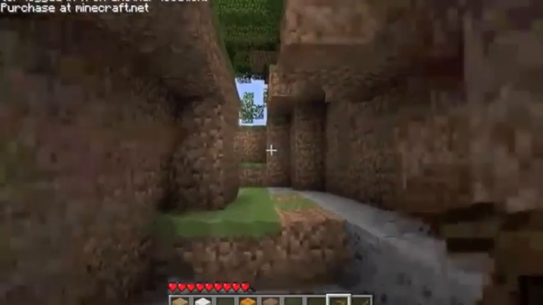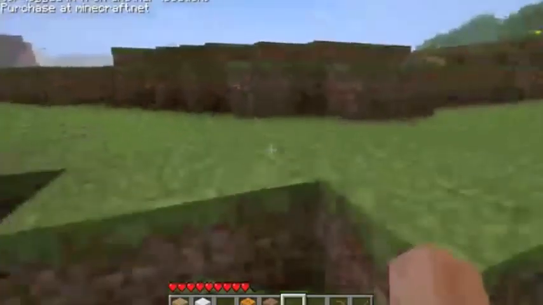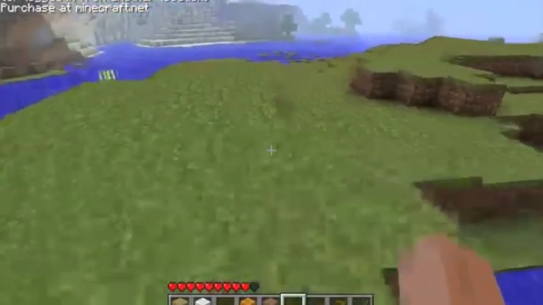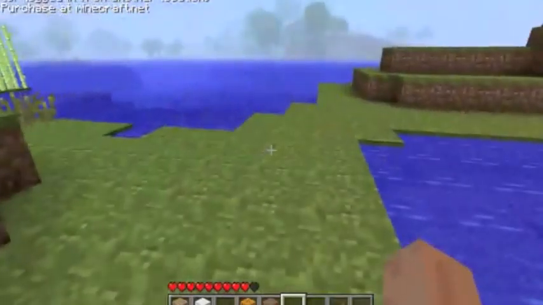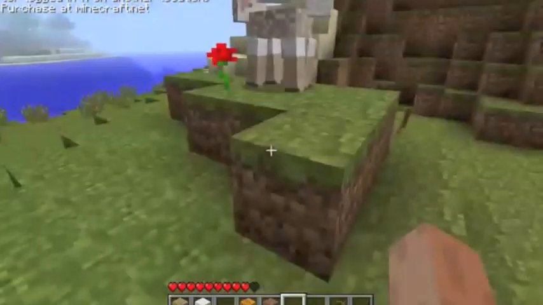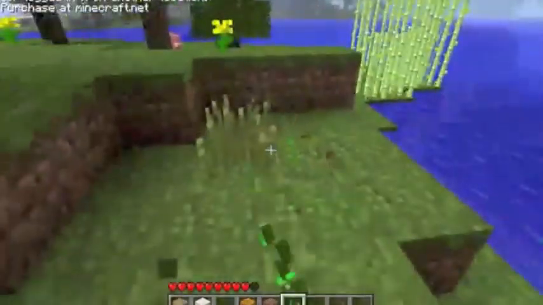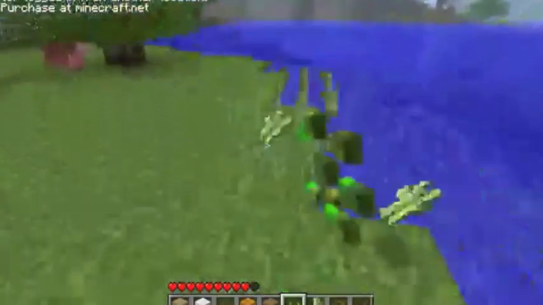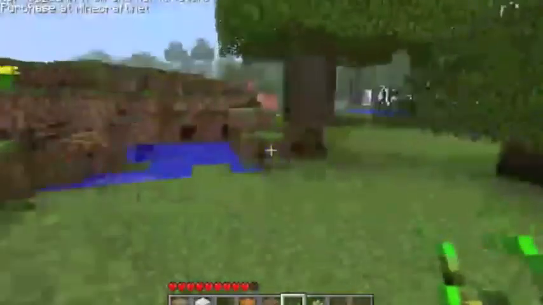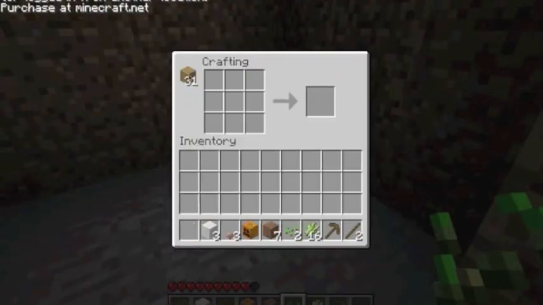It's cold here, as you know. Also, I'm not using any texture packs because if people are new to Minecraft, they might get confused about what is what. Sugarcane. Yes, seeds. Yes, more. To make a chest, you just need 8 wooden planks.